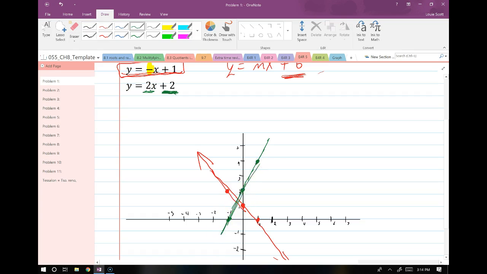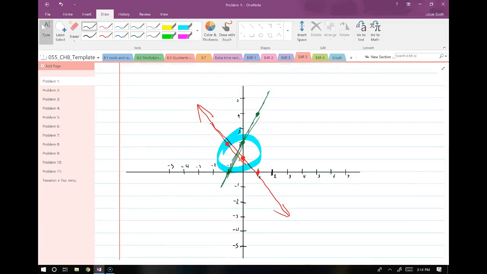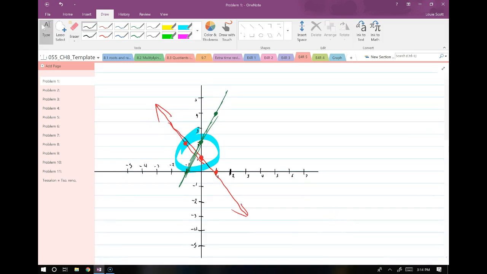Okay, so this is how inexact you're allowed to be. Look at this. This is so ugly. But if I can tell that you have the correct y-intercepts and that you've marked out the slope correctly, then that's fine. I understand that graphing is not an exact science, and you guys are not computers. You guys are normal people, and how could I draw my graph like this and then insist that you don't? I mean, come on. You can see how terrible this is, but I'm just going to guess. And as long as I've graphed things correctly, I'll get 100% on this.